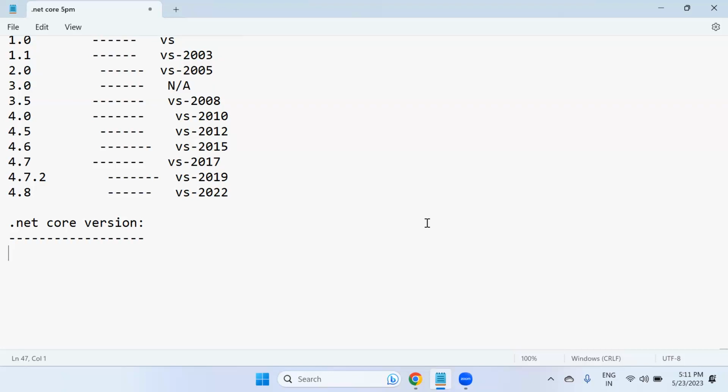Now coming to .NET Core, as I said, it was introduced in 2016.